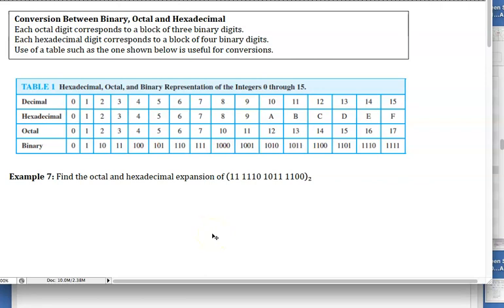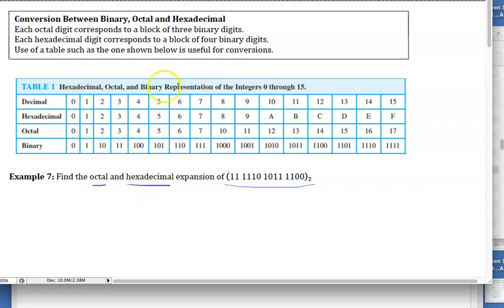Right, so now let's look at converting between different number bases, avoiding base 10. We want to go directly from, for example, octal to hexadecimal. You can go the long way around and convert things from the base that you're given into base 10, and then from base 10 into others. Actually, here we're starting with a base 2 number, and we want to convert it first to octal and then hexadecimal.